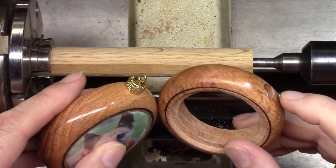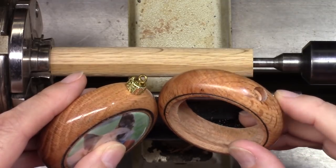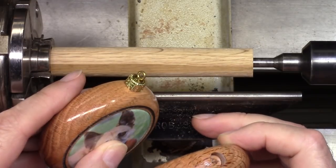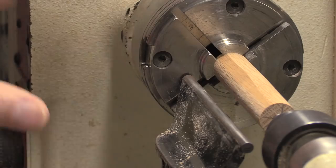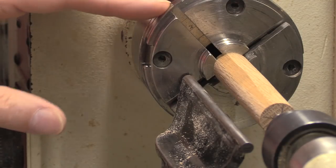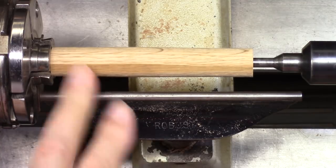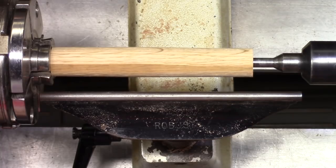Okay, the next step is to turn a 3/8 inch dowel that will fit in this hole and be long enough to mount the little gold cap on. I switched to a Nova G3 chuck for this operation, and I believe these jaws are referred to as small dovetail jaws. A dovetail on the outside, but they have a smooth bore on the inside for a straight-sided tenon, which I made down to about a 5/8 inch tenon to fit in there.